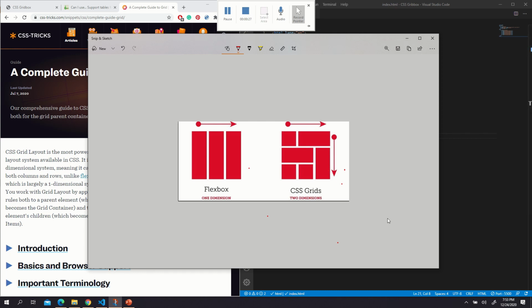If you've seen my first video with Flexbox, you know that Flexbox only works with one axis, right? And that is the main axis. It could be horizontal, and if you change the flex direction to vertical, then it would be a vertical axis. So Flexbox positions its items in accordance with the main axis. Okay, so that's why it's one dimension, and CSS grid actually works in two dimensions, so it's really a grid system like you see right here.